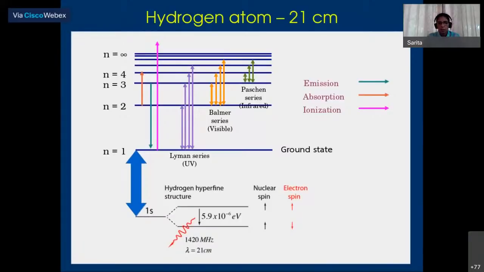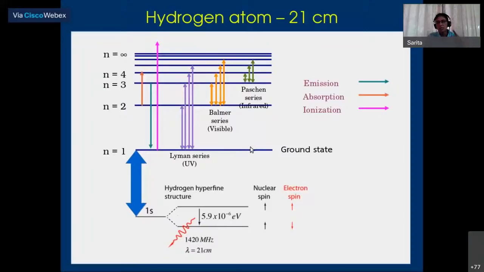Now, in a hydrogen atom, we have seen the spectra, which is the Lyman series, Balmer series, Paschen series, and so on. Now, when I say 21 centimeter, where does this 21 centimeter come in? All of these are much higher in energy. So 21 centimeters is the wavelength of a spectral line of the hydrogen atom. But all these energy levels are very different. So this 21 centimeter line is related to the hyperfine lines between the two levels of the ground state. Okay, so the ground state of hydrogen is actually not one state, it is made up of two states. This is known as the hydrogen hyperfine structure.